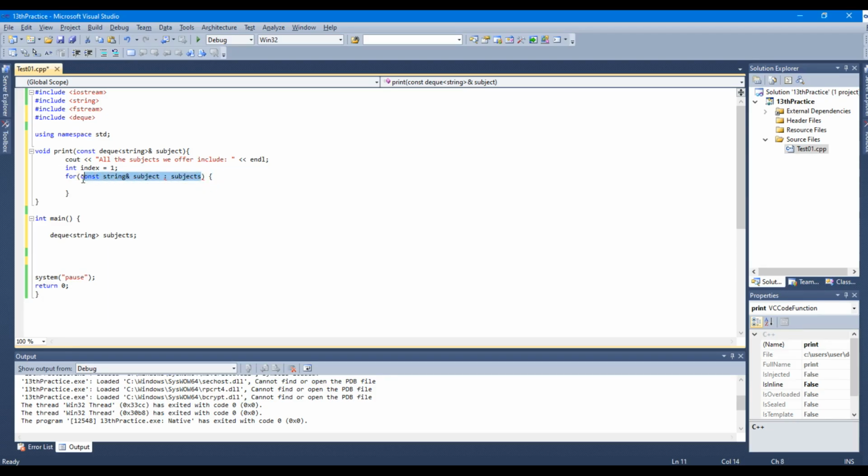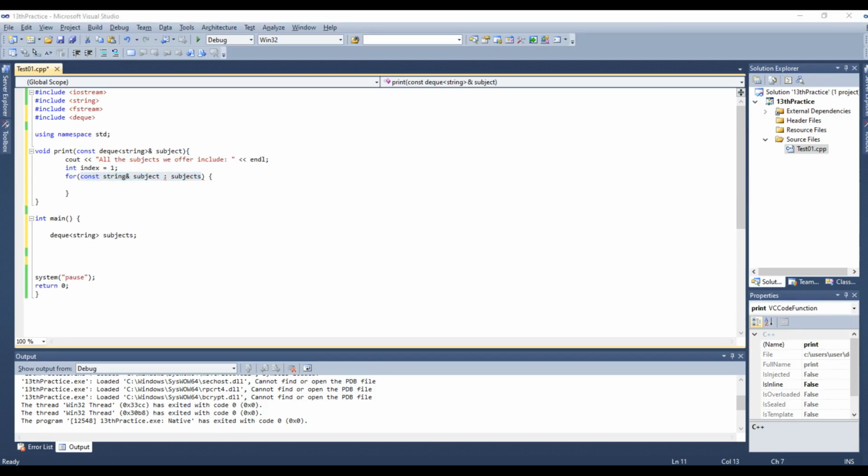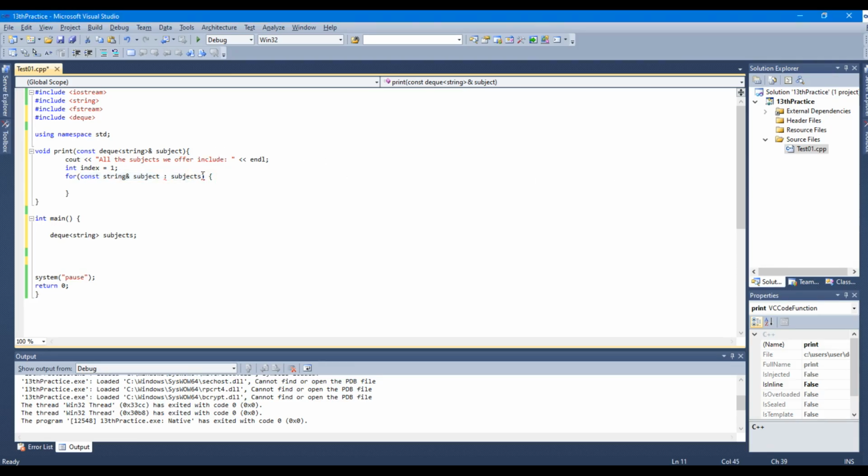Instead, we can declare an unsigned variable.